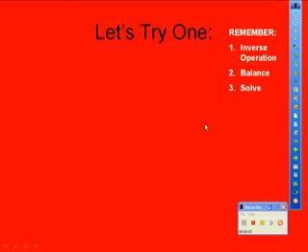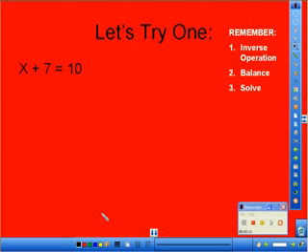Let's go ahead and try an example together. Now, when working with one-step equations, I want you to start by separating the equation into 2 different parts. This will help us with our second step in our equation checklist. We are going to draw an imaginary line straight down the equal sign. Now we have 2 different sides to our equation.